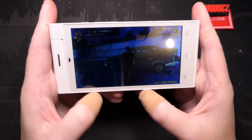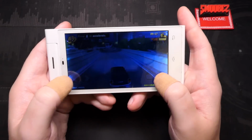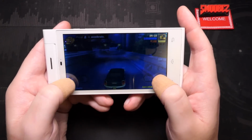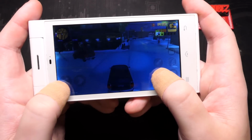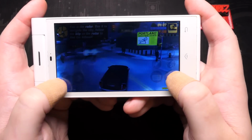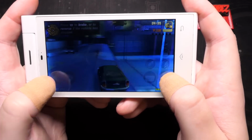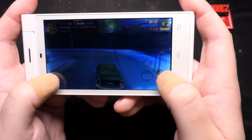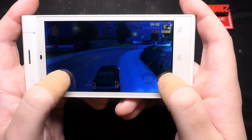Once again, I gotta praise that speaker. It's not bad. GTA 3 is smooth. While you can't really see it, that's smooth. Too bad for the LCD. Can't really see too much, but yeah, it's running great. At some points it's almost hitting 60 FPS. But yeah, look, it's smooth.